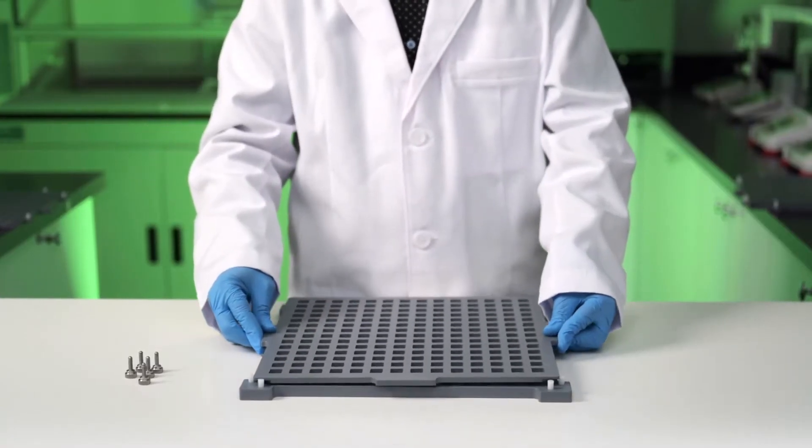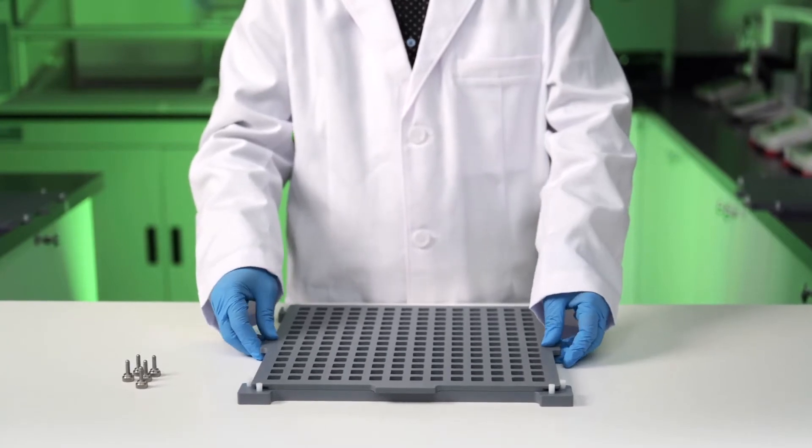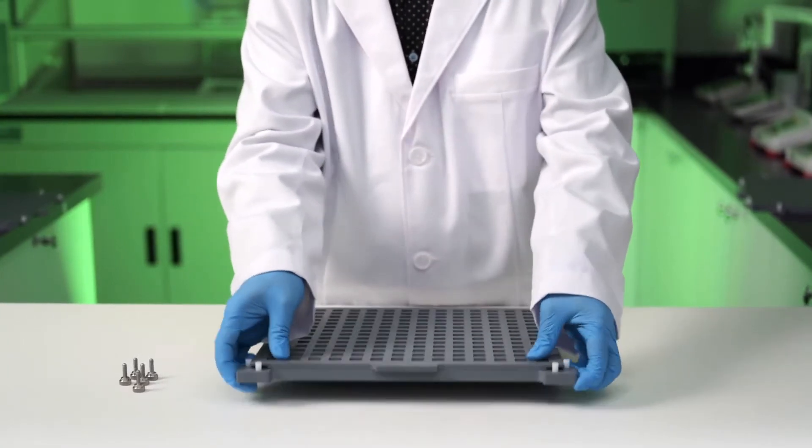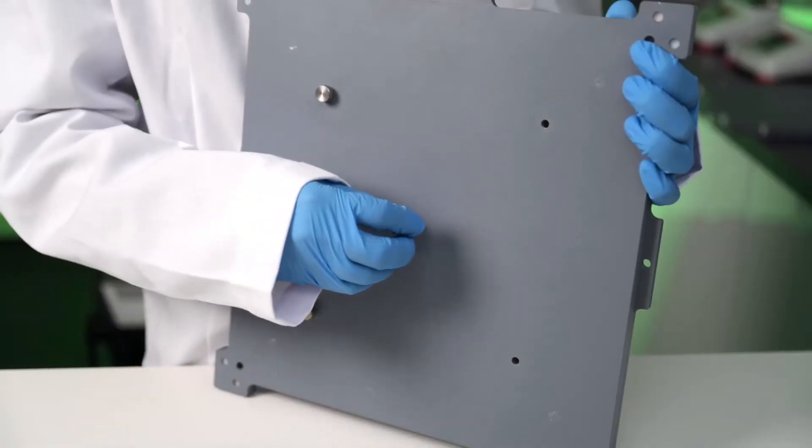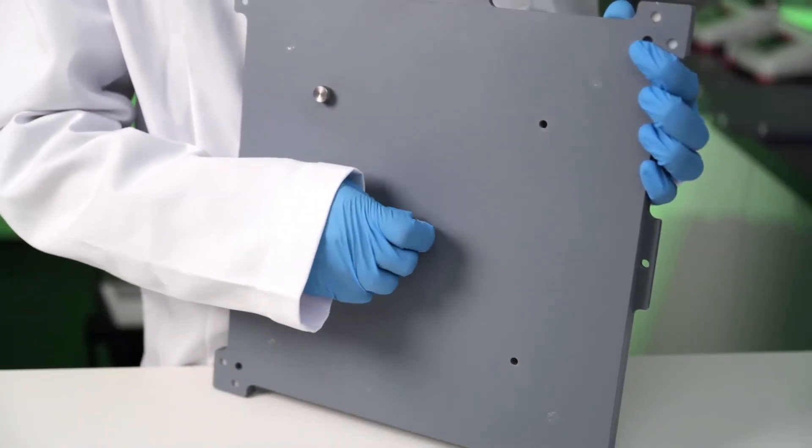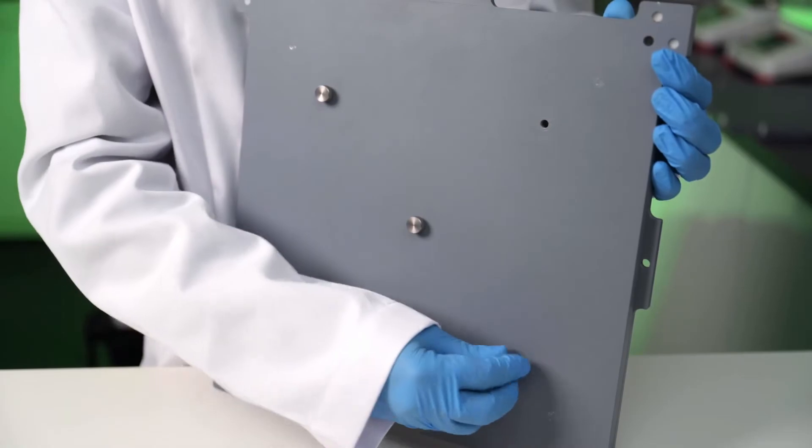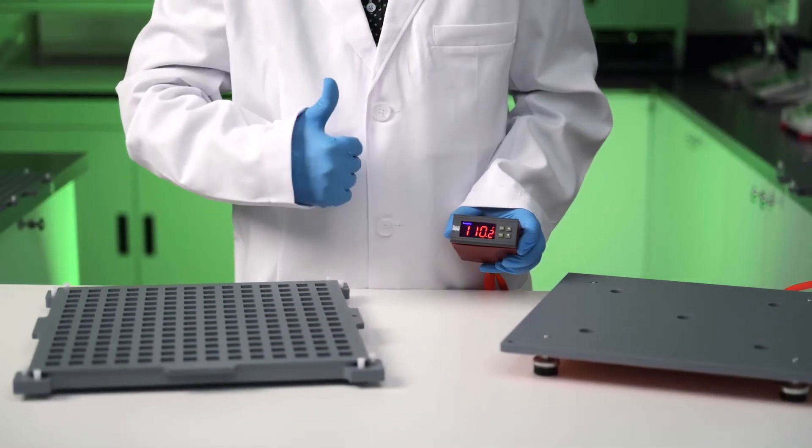Next, simply place the cavity plate on top of the quarter score plate. Make sure it's a snug fit. Then secure the mold tightly with the screws. Now the mold is ready for use.